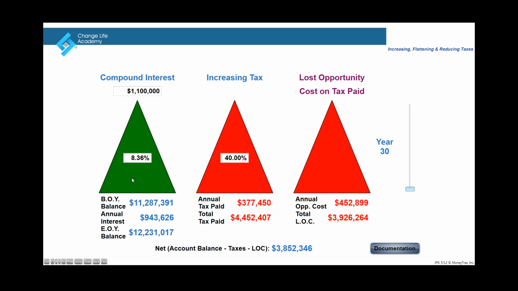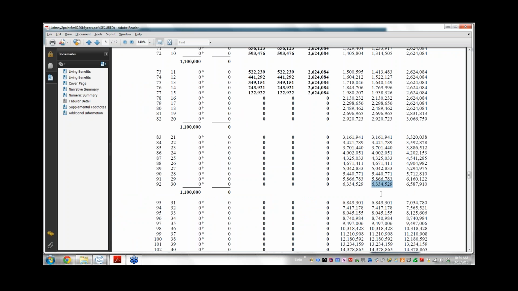So as you can see here, 8.3 over 30 years is $12 million when you're looking at it from a calculator standpoint. But if you look at all of the taxes that you're paying all those years out of your pocket, and all the opportunity costs that you're losing on all those taxes you're paying all those years, the net is only 3.8. And in our particular scenario here, we're at 6.3. And of course, that money is tax favored, meaning that you have access to it tax-free. You've already paid your taxes on all this money, so it grew tax deferred, and you got to pull it out tax-free. Very powerful scenario to look at.